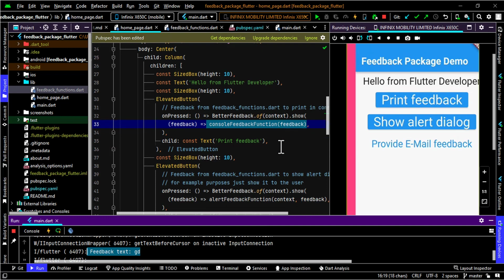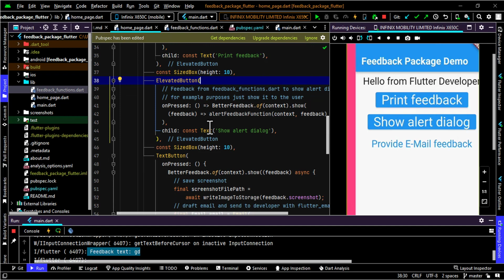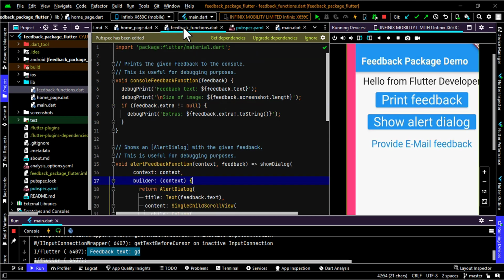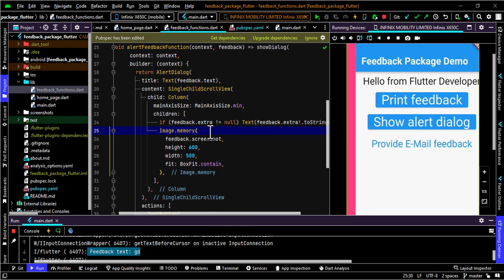Then there is the second button to show the alert dialog. You can also send your feedback to Firebase or any other server where you want to send your feedback, or you can also upload the feedback of users to GitLab. And this is the second function, alert feedback function, which is from this feedback functions class. Here basically I am calling, first of all, the text.